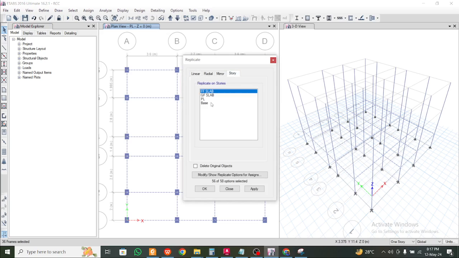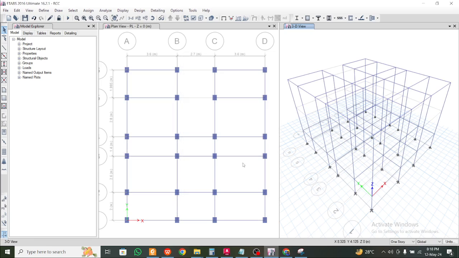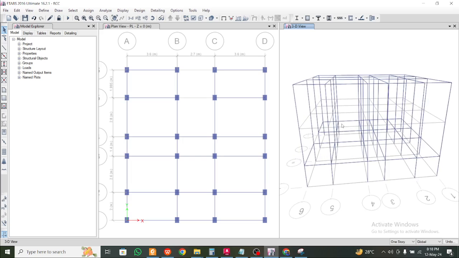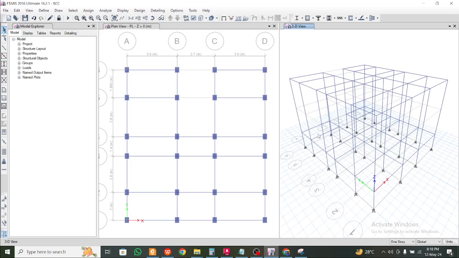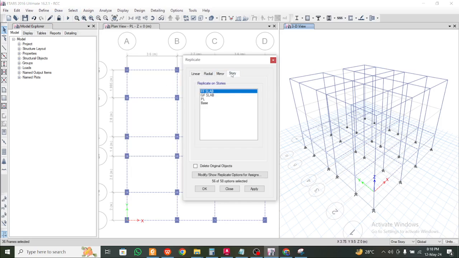So we'll go to story, and we'll replicate in ground floor slab and first floor slab. This is the plinth level, right? Just hover over to apply. You can click on the 3D view and hover over to apply just to check, and click on OK and OK. I think it has got selected only in this particular level. One level is left. Okay, so I will go to select and get previous selection, and you go to Ctrl+R and replicate. Go to story, ground floor slab. Yeah, we had missed this earlier. Apply and OK.